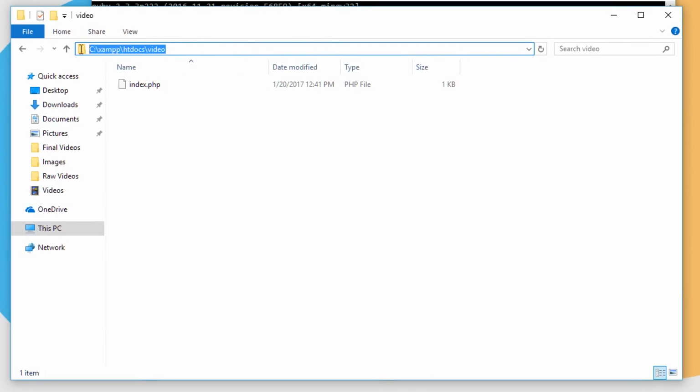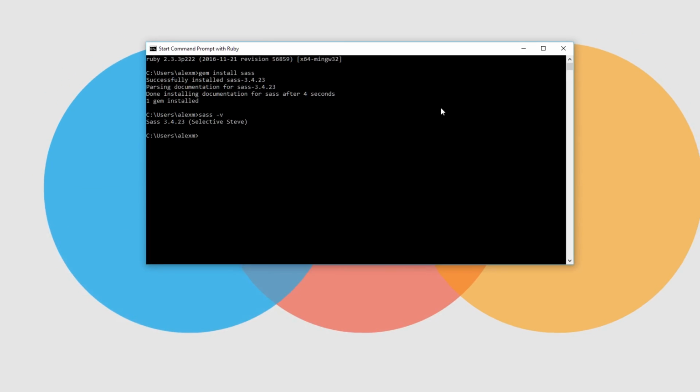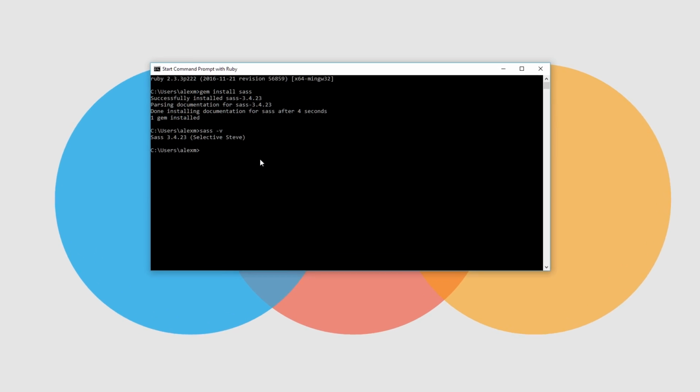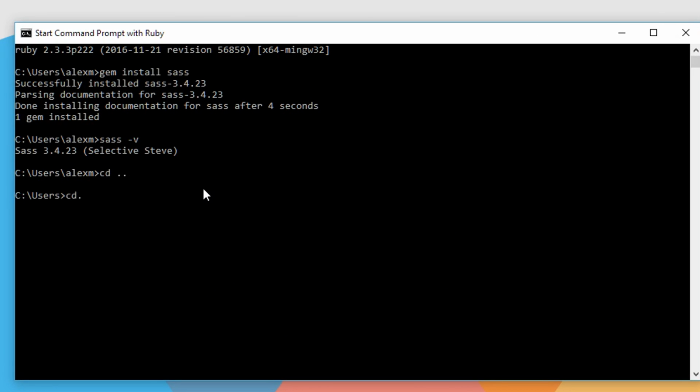So if you click here, when you go to the path where your project is, this is what you're going to be typing in, because we want to change the directory so that we're looking at a directory that we're going to use SASS in. So if that seems a little complicated, we'll get to it. So to get to that path, I'm going to go back to the root directory, the C drive. So I'm going to do this and do this. As you can see, now we're back to the C drive.